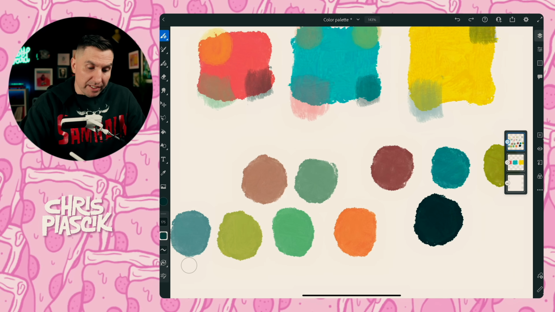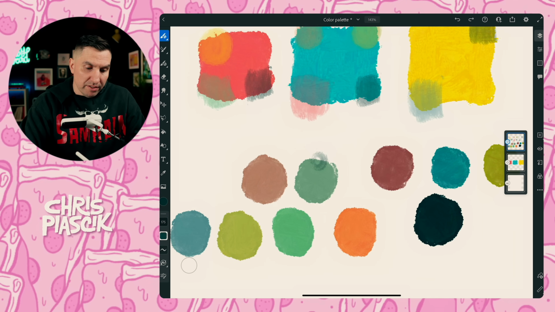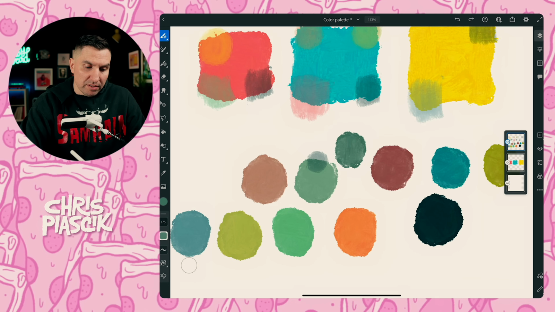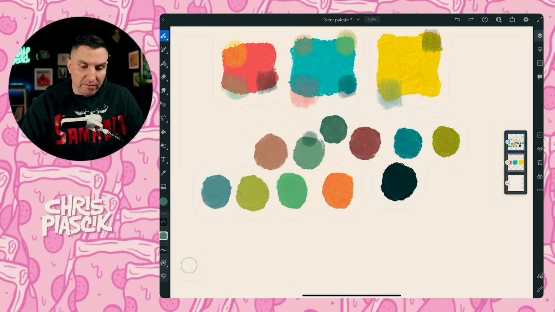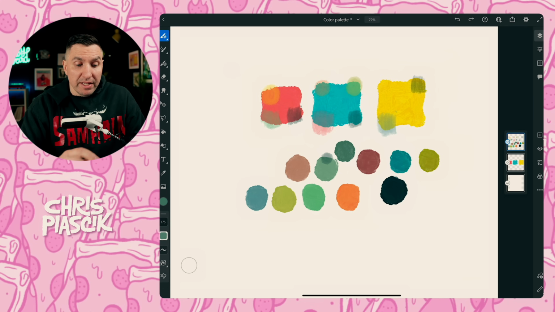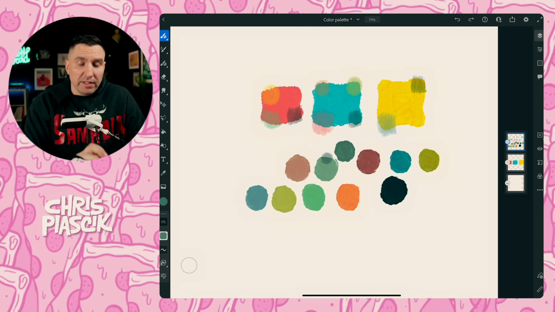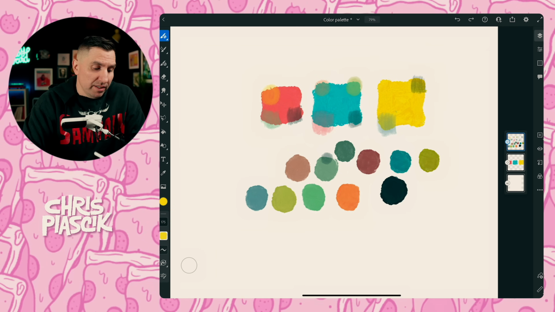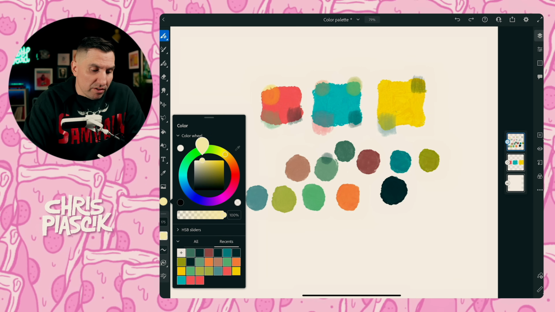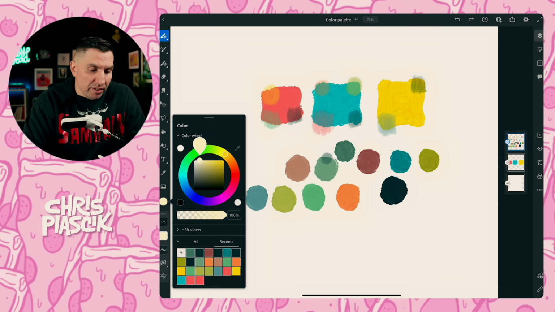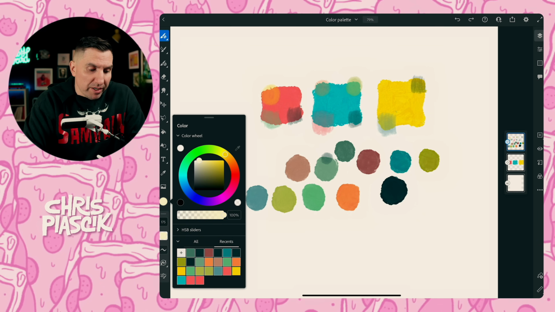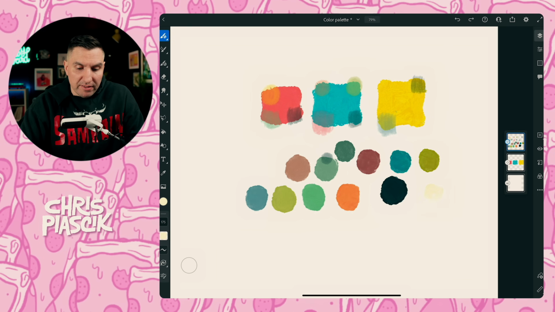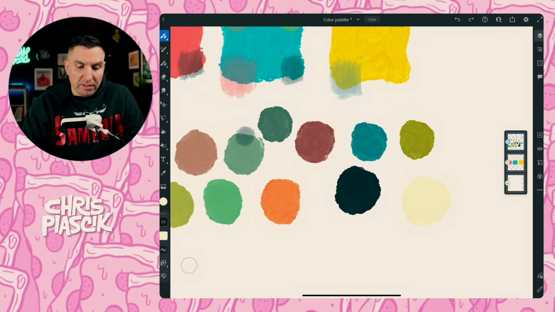You can go into other colors here, like can make a dark version of this. Look at all these variations. And then the next thing we'll do is the opposite of the really dark color. We'll go to the yellow here, and then we'll bring that all the way over. Not quite all the way to white, but we want a nice light color, like this cream color that we got.